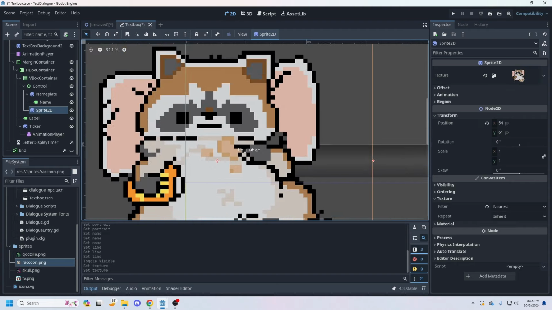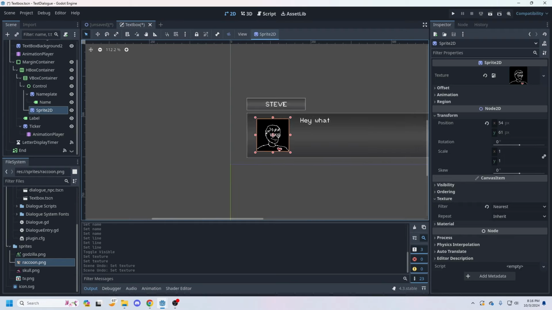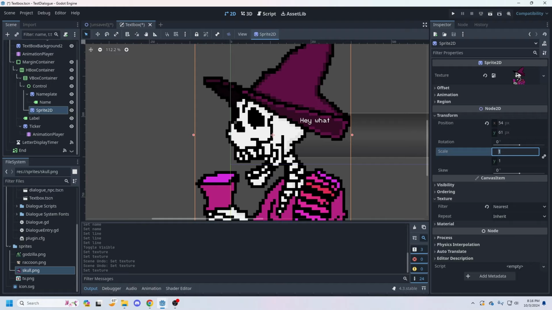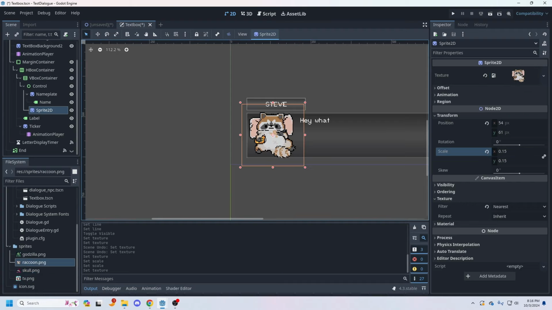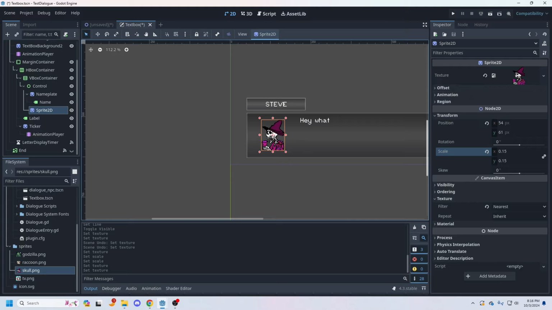Okay, they're both pretty similar size. So let's just bring him here and we'll scale this down to like 0.2. Let's do 0.15. And then what happens if I put the raccoon there? That one's a little bigger. Let's do 0.12. That should be fine.